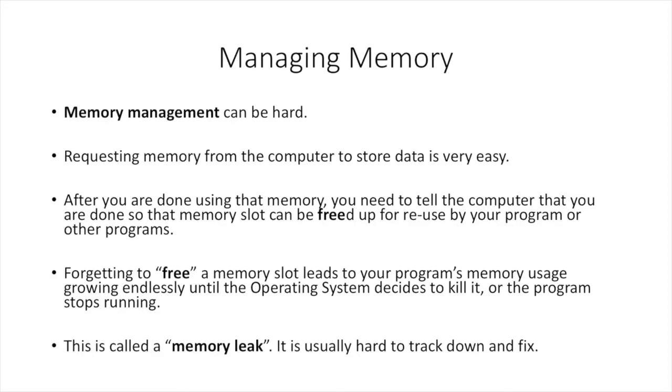The first one is called managing memory or memory management. And this can be difficult because normally what you do is you request memory from the computer to store data, and that's very easy. But when you're done using that memory, you need to tell the computer that you're done so that that memory slot, that piece of memory that you're using, can just be freed up for reuse by your program or by other programs later. If you forget to free this memory slot, this basically means your program's memory will leak. That's called a leak, memory leak.